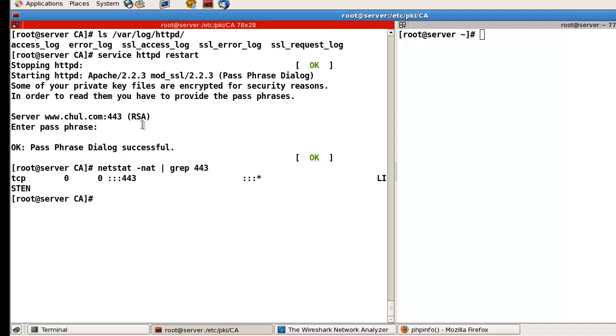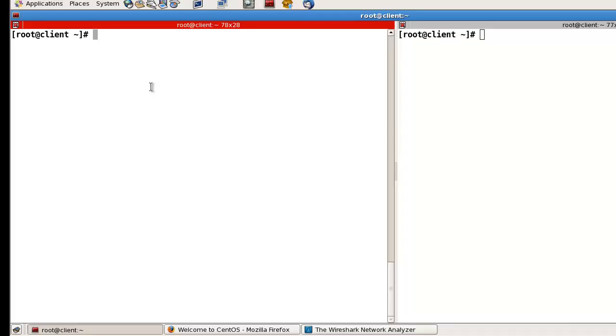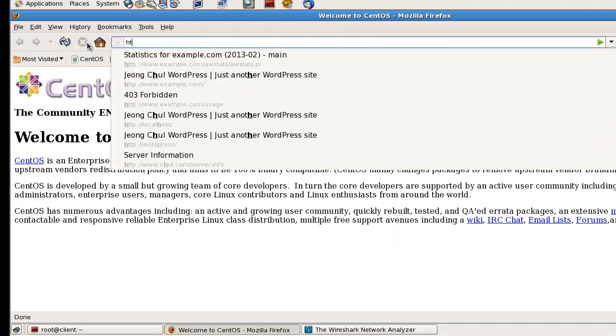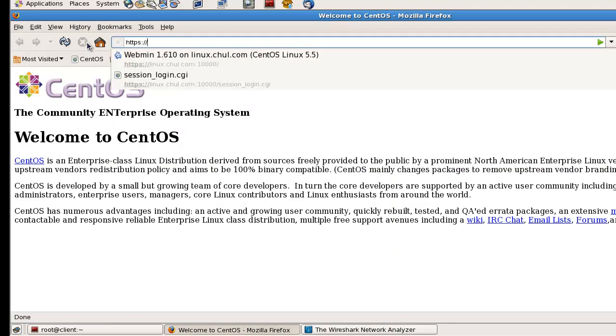So if you start HTTPS, normally HTTPS uses port number 443. So now let's check from the client system using browsers. In my case, HTTPS.